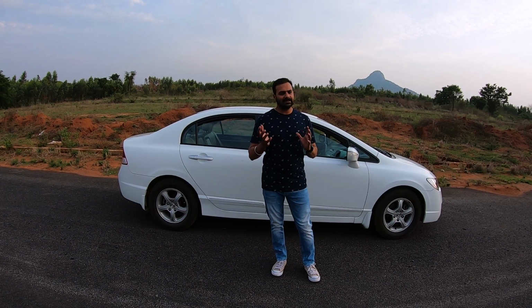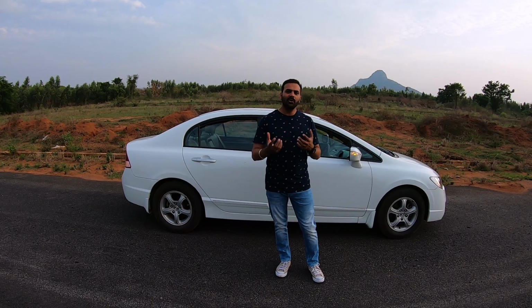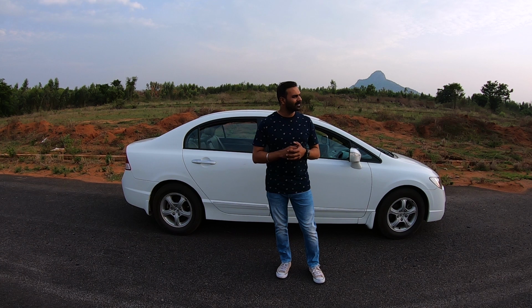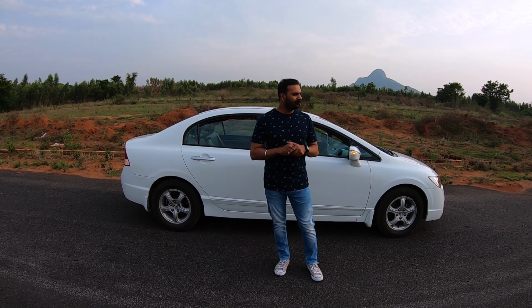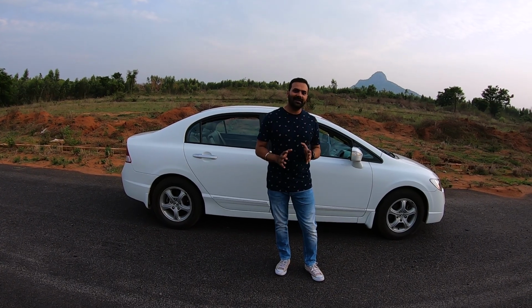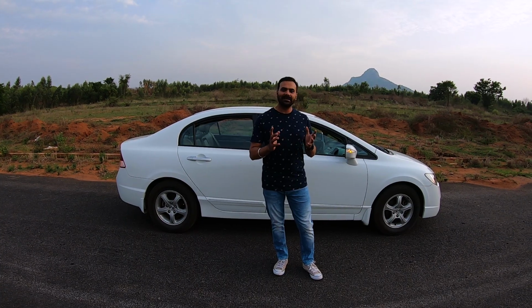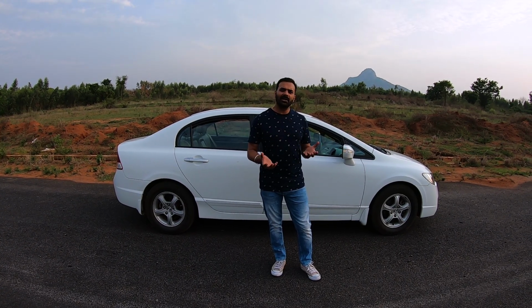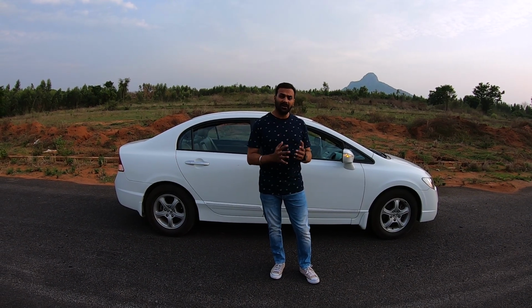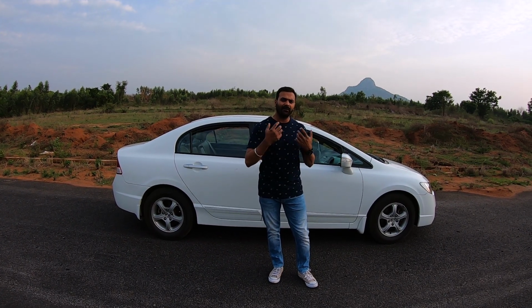The experience was good for most part, but when you're too attached or when you know a lot of things, that becomes a problem. So somewhere some things were really not matching with what I wanted, and it was quite far for me as well. But all in all, it was a smooth sail for me, and touch wood, this car has never broken down a single day. It has never given me something that I would want to exaggerate in terms of problems, be it in terms of service or the way the vehicle has been all of its life. So there have been no issues as such that I would like to highlight.